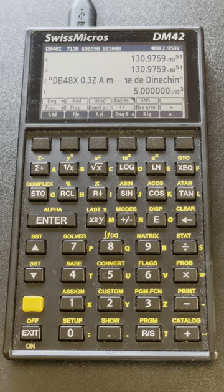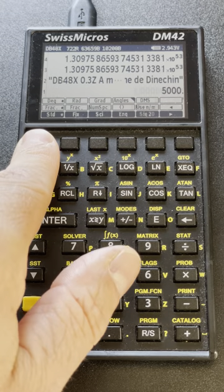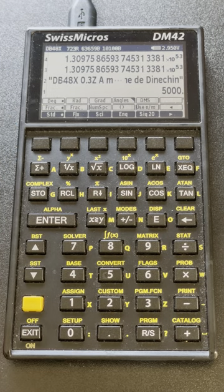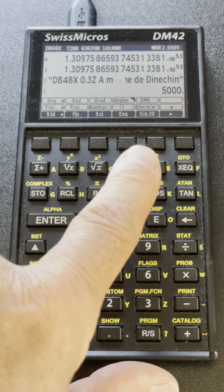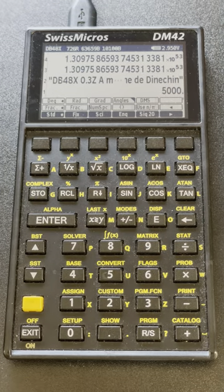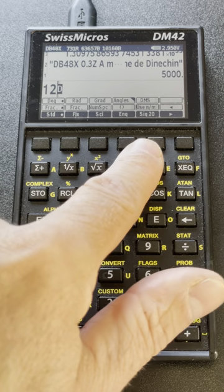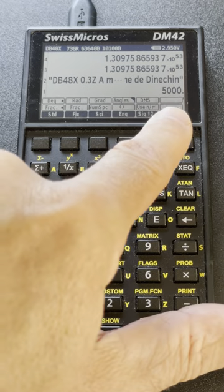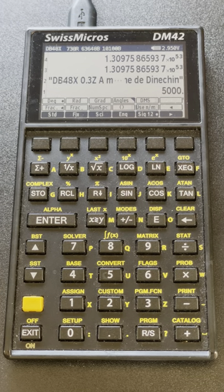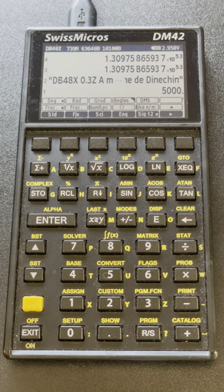This is similar to what existed on the HP48, which had these three modes. There is a new mode called SIG. STD is the same thing as SIG20, meaning we display 20 significant digits. If I want to simulate the HP48 which has only 12, I can select 12 significant digits — on the first level it doesn't display trailing zeros, but on large numbers it only displays 12. This is notably convenient when numbers get very large.